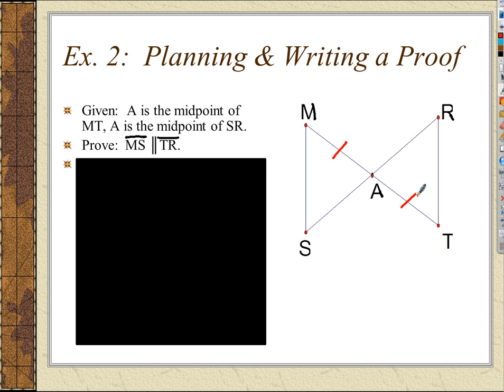That's what a midpoint does. It's in the exact middle, so it breaks the segment into 2 congruent parts. So would that be RA and AS the same? Perfect. So segment RA is congruent to segment SA. Same reason. Definition of midpoint. I got my 2 marks. Someone already suggested vertical angles. And I've got it, right? I've got the triangles congruent now. The left triangle and the right triangle are congruent by what patterns?